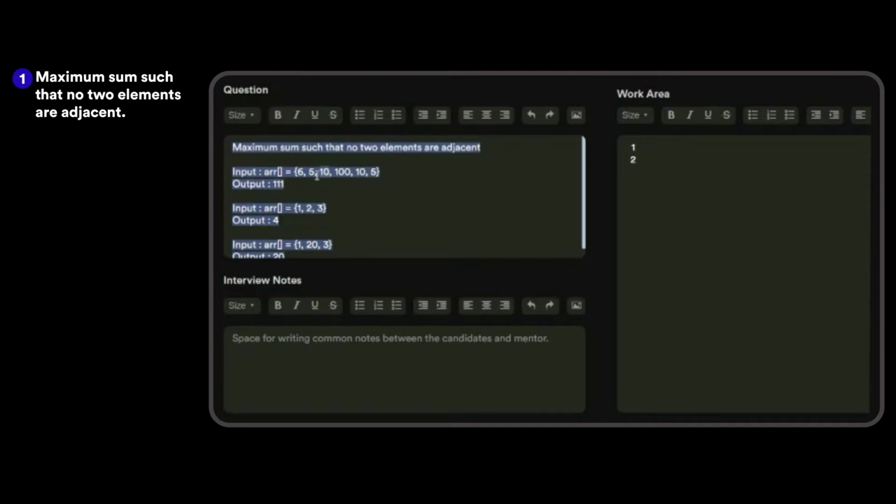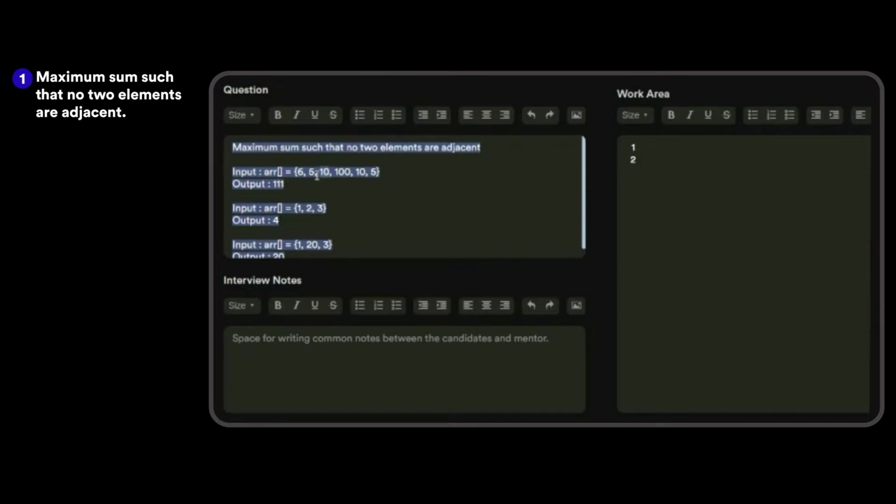What can be the maximum sum? 1, 2, 3, 3, 4, 3, 1, 2. It can be 6, right?